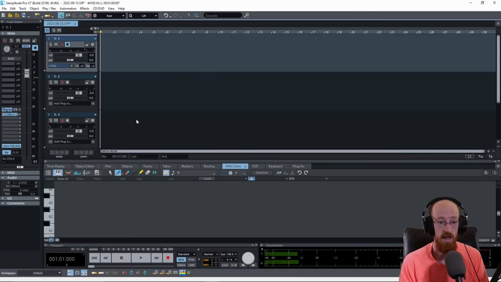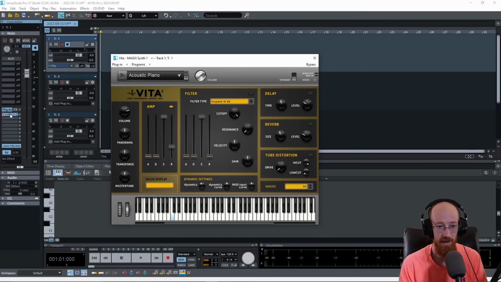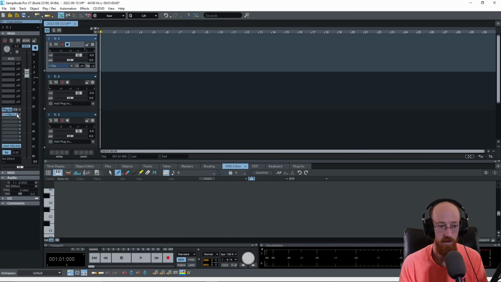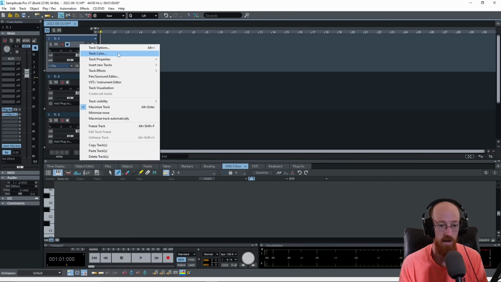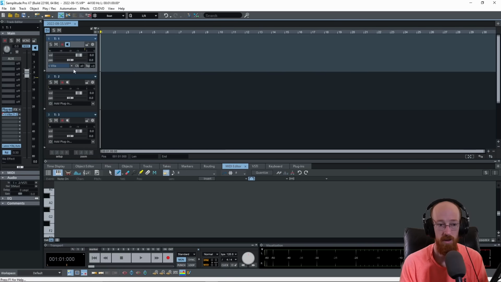If you close it, you might be going, how do I get it to show back up? Well, you could click on it here and nothing happens. And this was one of the things that sort of threw me for a bit. But if you right click it, it will pop up. So you need to right click it in order to get it to show up. You can also click it here. Or if you right click on the track and go to VSTi Instrument Editor, it will also pop up. But yeah, left clicking just kind of selects it. So just be aware that that's how that works.